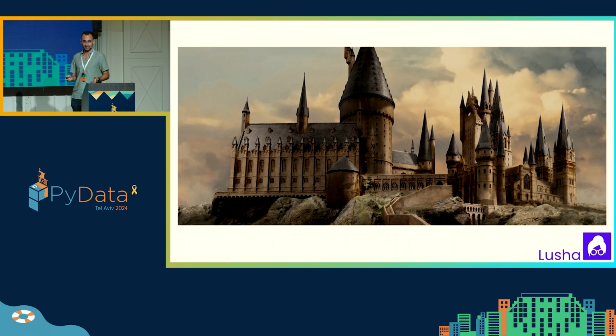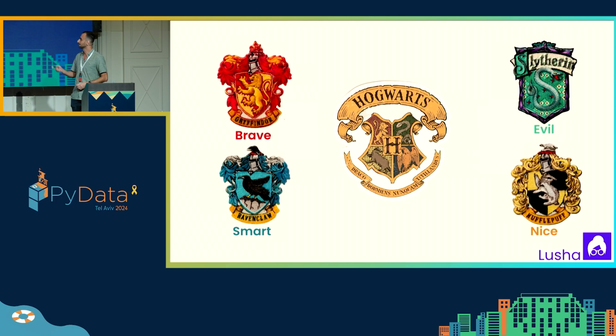And if you are not familiar with Hogwarts, you basically need to know only two things. It's a school of magic, and the students at Hogwarts are divided into 4 houses based on their primary character attribute. You have the House of Gryffindor for brave students, Ravenclaw for smart students, good-hearted, loyal students go to Hufflepuff, and the evil go to Slytherin.